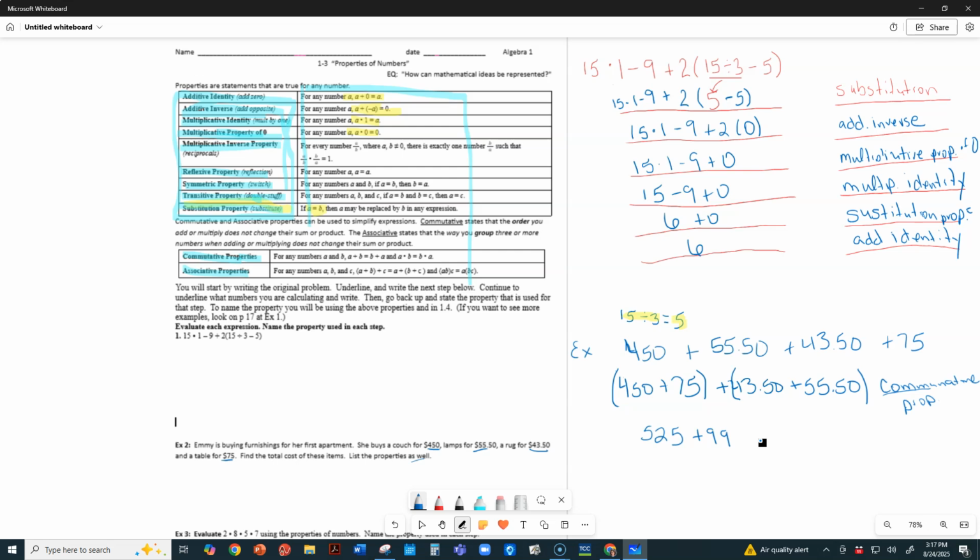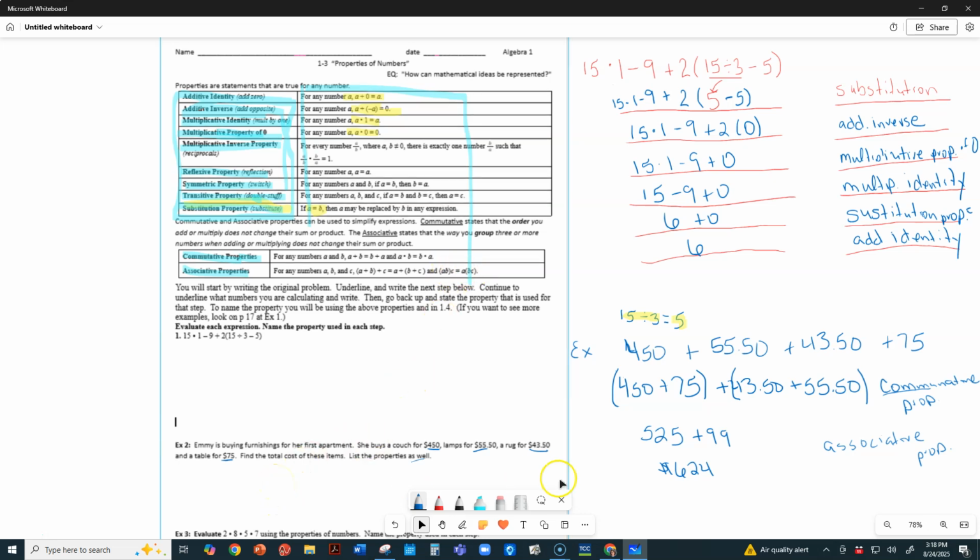Okay, and now those are easy to add together, because if it was $100, it would be $625, but it's one less, so it's $624. Okay, and adding those together first, that's the associative property. It doesn't matter, again, which order you add them in. You can add these two and then add those two to that one, or you can add these two, and then add their sums. So associative property says it doesn't matter which way you add. Doesn't matter which ones you multiply first.